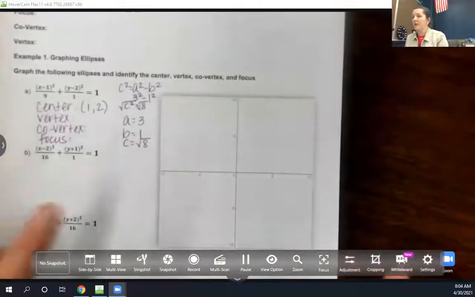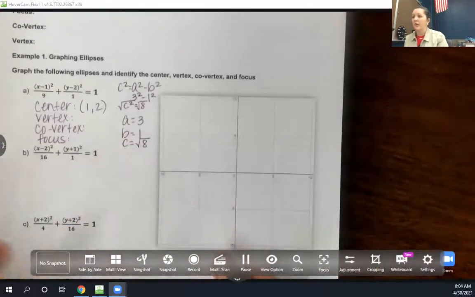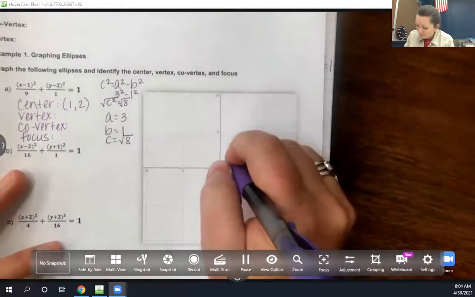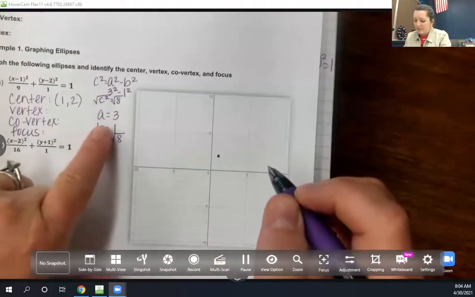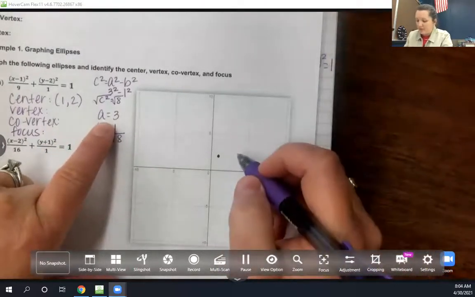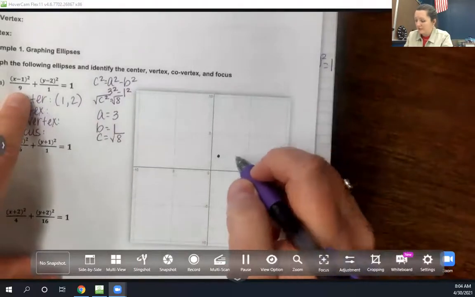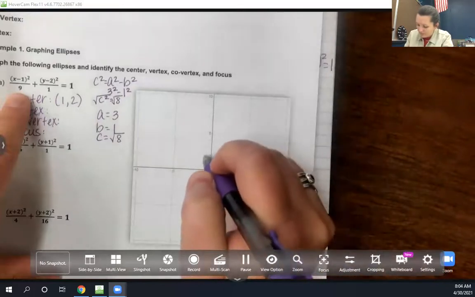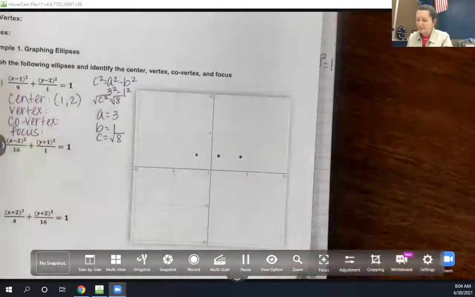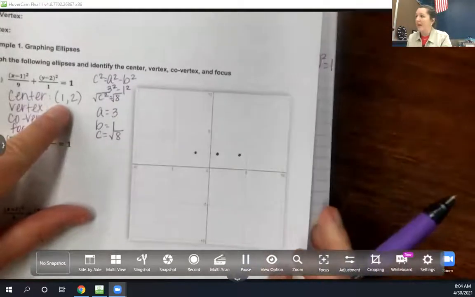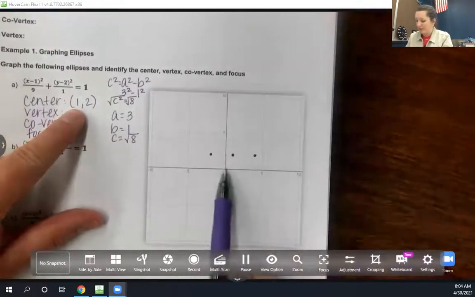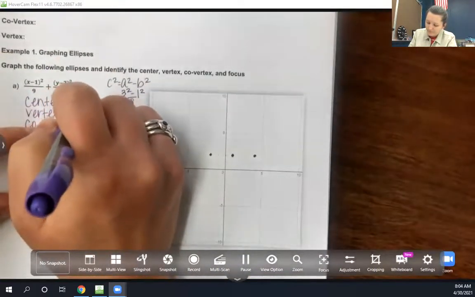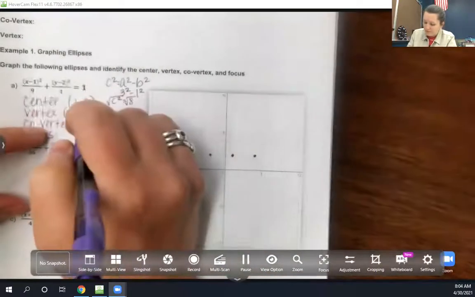Let's look at this on the coordinate plane, and looking at it on the coordinate plane is going to help us figure out what those points are. So here's my center, (1, 2), right here. And then my a value is 3. So I know that it's horizontal, right, because it's under the x. So I'm going to go horizontally 1, 2, 3 this way, 1, 2, 3 this way. So I can either take my center and add 3 and subtract 3 from my x value, or I can just look at my graph. That's (4, 2), and it's (-2, 2).